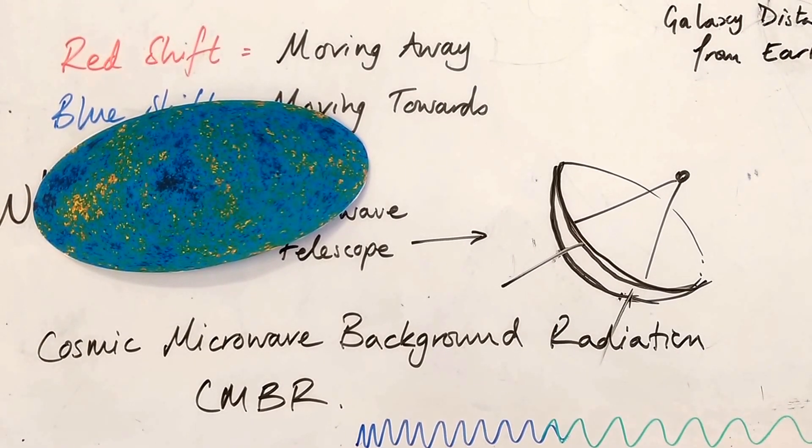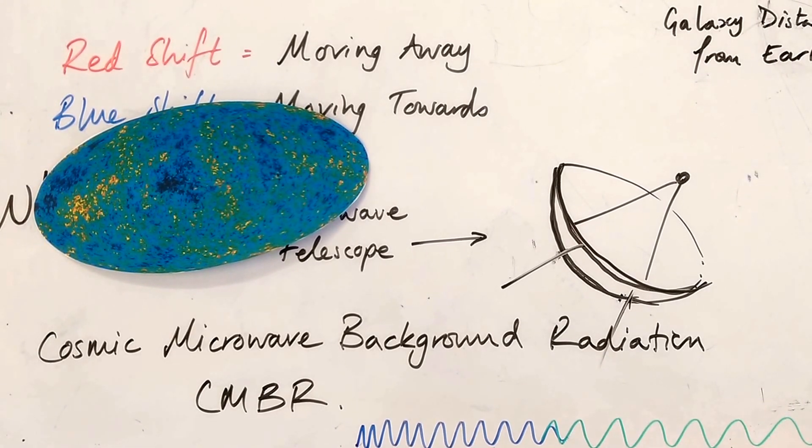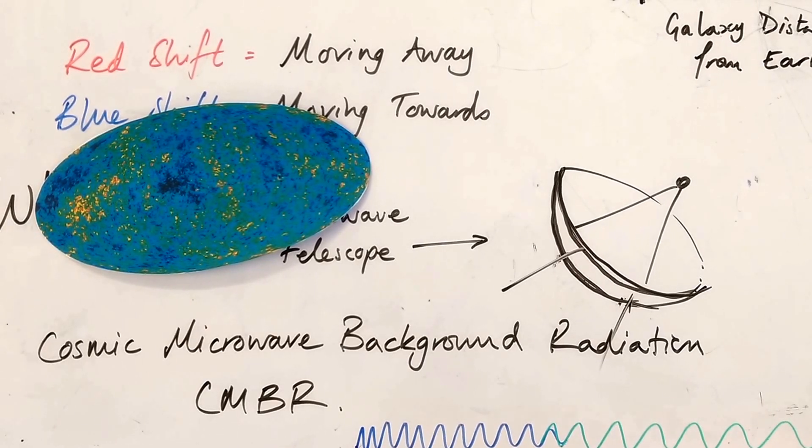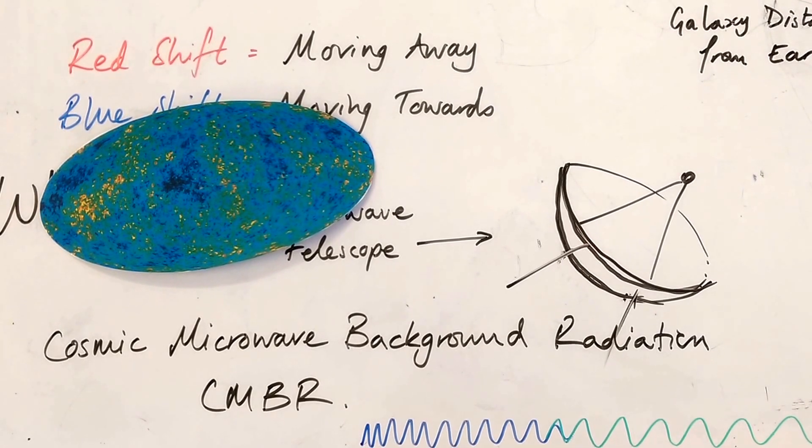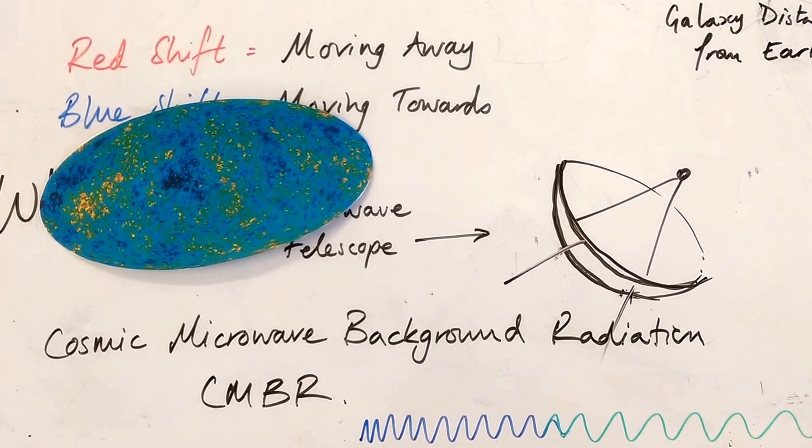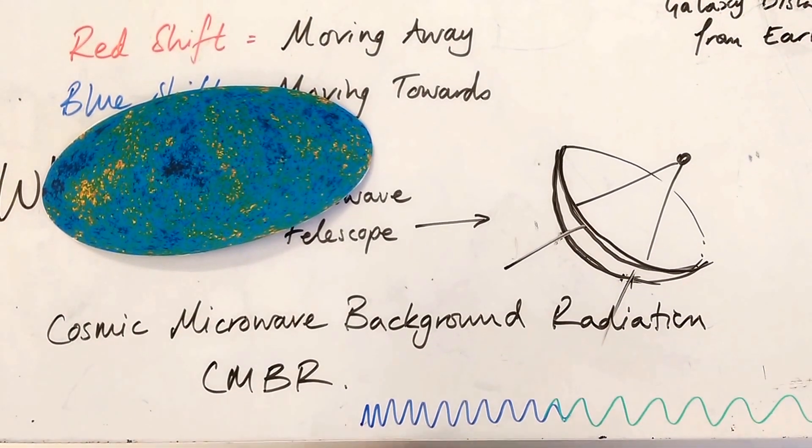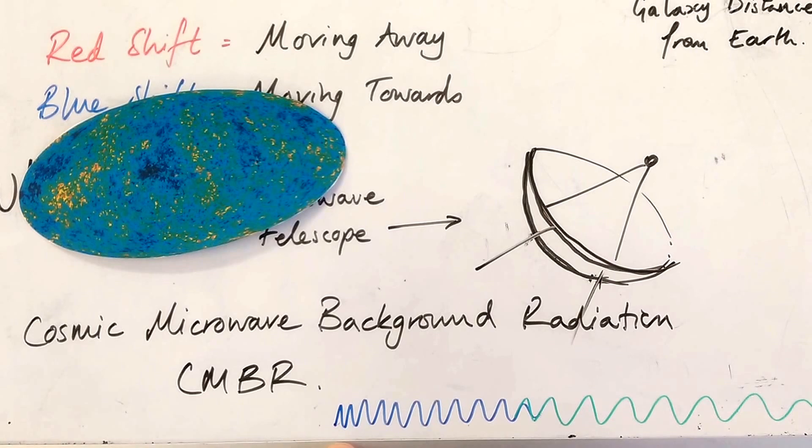It's often referred to as the smoking gun left over after the Big Bang. It's the energy that was actually released during that first period of very rapid expansion, or sometimes called an explosion, a Big Bang. That CMBR must have started as very energetic, blue end-of-the-spectrum, gamma waves.